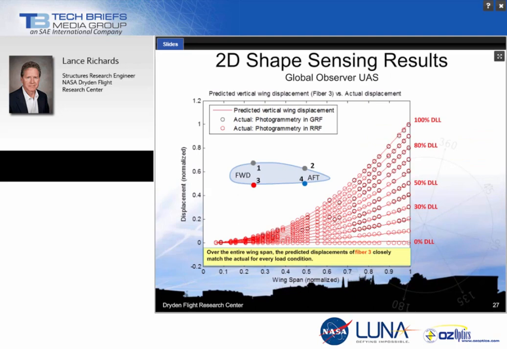All right, so the results from that test, you can see the cross-section of the wing with the 4 fibers that were installed. And I'm showing results from fiber number 3 from root to tip of loads that are applied from 0% of the DLL or design limit load all the way up to 100%. And there are really 2 things that are being compared in essence. The first is our strain-based deflection algorithm along with its corresponding photogrammetry result, which is with the targets in the optical system that we have. And you can see very good correlation between our algorithms and the validating standard. So very pleased with that response.